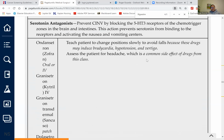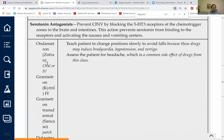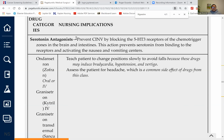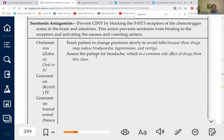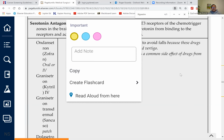How you study this is you begin with the purpose. How does the drug work? So serotonin antagonists, obviously the ones ending in -setron. So you have ondansetron, granisetron, dolasetron. This one prevents nausea and vomiting. Therefore, is it effective if you give it during nausea? No, so this is better before starting chemo. So this is effective for anticipatory nausea or as a prophylaxis, okay? Of course, you can give it again and again. Usually this one you can give every 4 hours. But again, this is more effective in preventing nausea and vomiting. It doesn't work well if the patient's already nauseous. These are your nursing responsibilities and teachings.